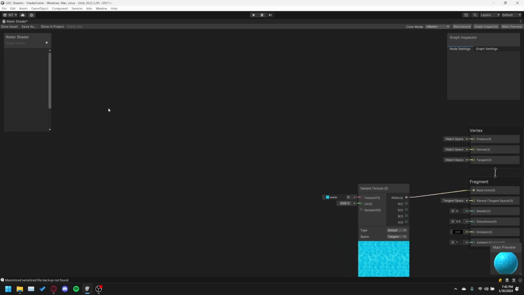So how we're going to tackle getting the water to flow up and down is by taking the current time of the game, which is a built-in variable we can reference, and then we're going to have it move over some noise so that it looks like the water is flowing up and down. And then we will apply that to each vertex based on its position. Hopefully that kind of makes sense.